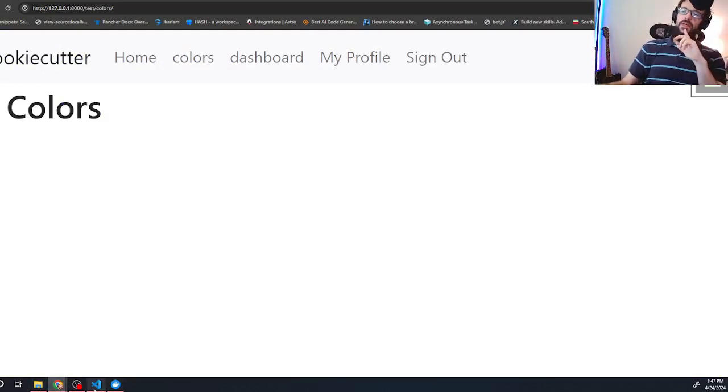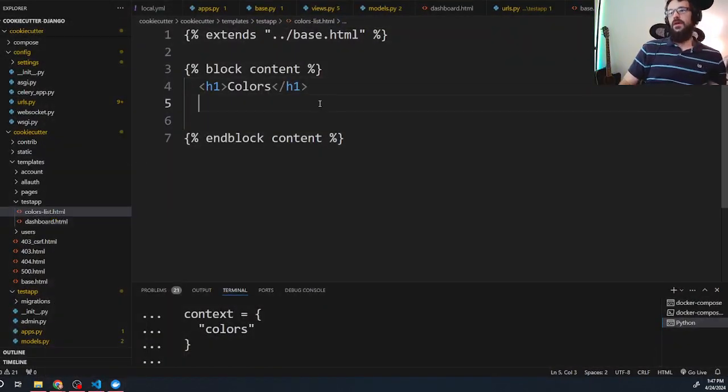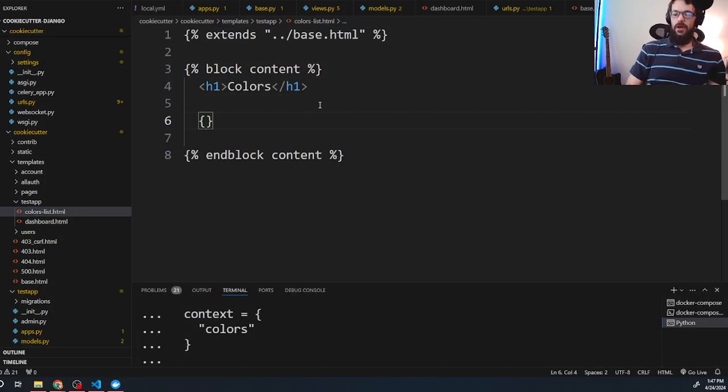So here's the thing. How do we get the colors to display on the page? It's actually very simple in all of these situations with these class-based views, whereas in a function-based view, I set it to colors in the context, and then I would call colors. That would be all the colors, right? In this case, you can change the naming convention to be colors or whatever you want inside of the class-based view code.